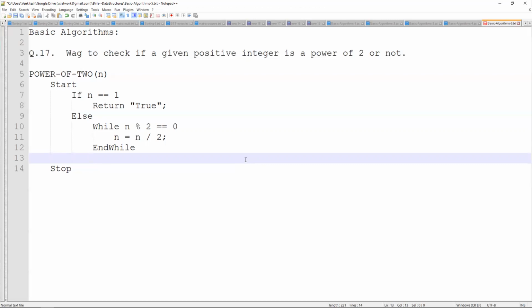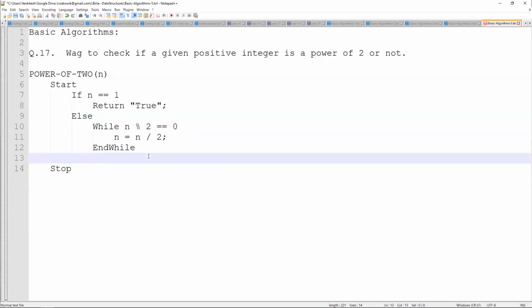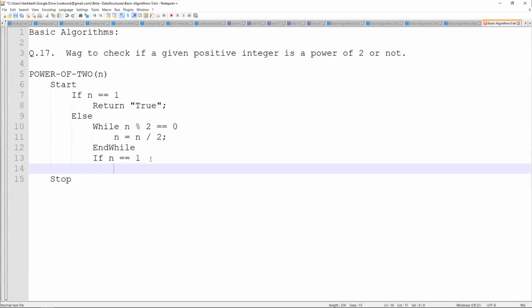So now after dividing by 2, end while says you cannot divide by 2 any further. You have reached an odd number. If that odd number is 1, then it's a power of 2, what we started with. But if it's an odd number greater than 1, then it is not a power of 2. So now after this, if n equal to 1, return true.